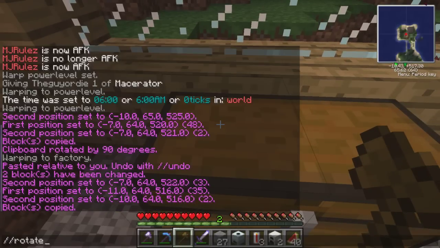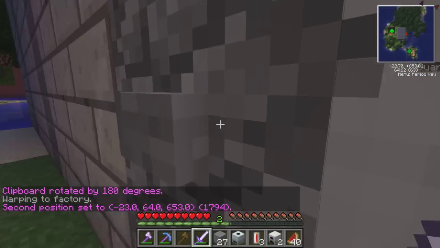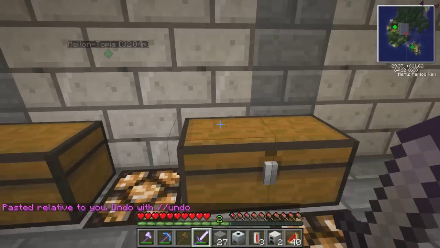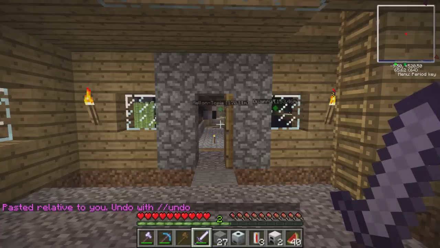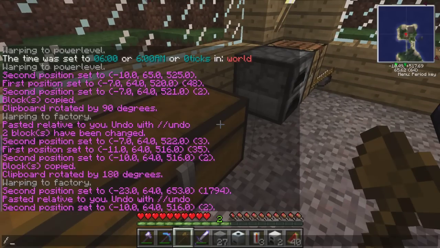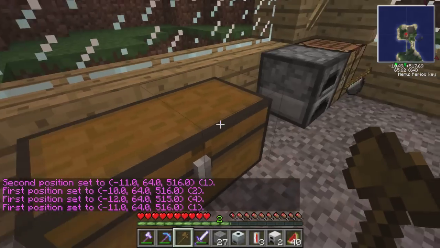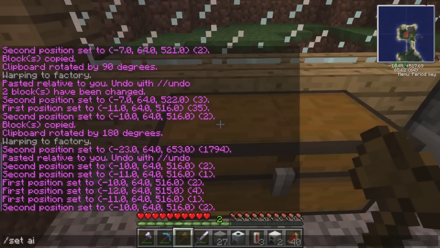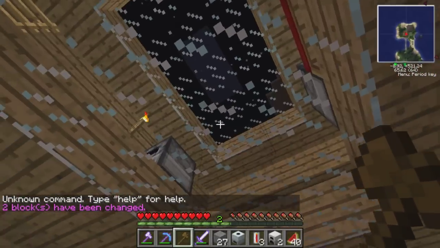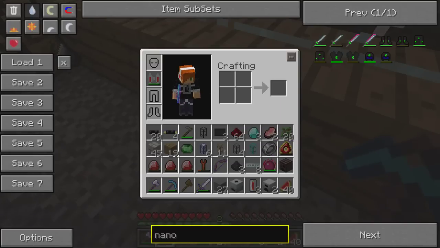Rotate 180, warp factory. And how? Where did I put it? Paste. Boom! And that's how you move chests like a boss. Okay. We are moving out. I'm kind of sentimental about this place. Rio, okay. What are these noises you are making? Oh. There we go. Boom. And then everything else I can move by hand. I'll miss this place. I will indeed. I will indeed.